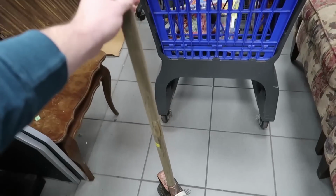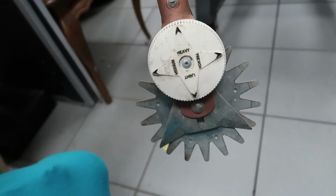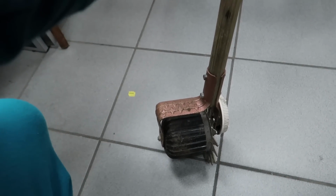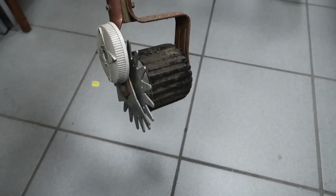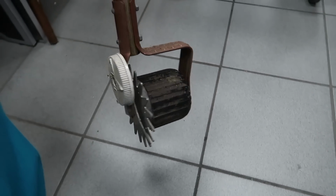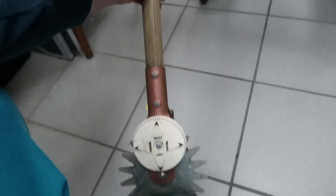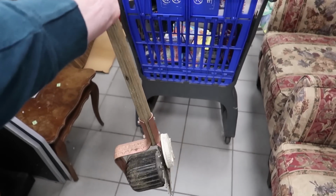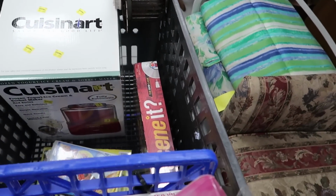Okay, I was just about to leave and then I find this rototiller. I think it's a rototiller. And I've been looking for one of these. It's only $5 for myself for the yard, to help me when I seed in the spring to get some better grass. I don't know if this is the tool that you use. I'm gonna spend $5 on it because I think it is. If I'm wrong, can somebody please let me know in the comments, because I'm not a very handy person. So we're just gambling with this. I think it's what I need.